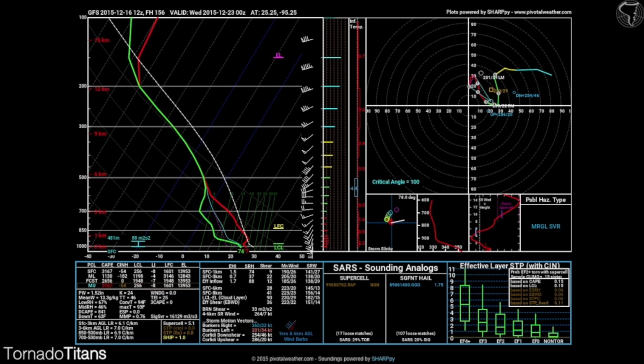Now, the other thing I want to get out of the way here at the very top: pivotalweather.com, that's where we pulled this sounding from. It's a forecast models website. You really want to check it out. Trust me, it is an amazing experience. We're actually going to have a series on this, or perhaps as you watch this, we have a series on this, of course, on model data and how to read it. That's something you should totally check out.